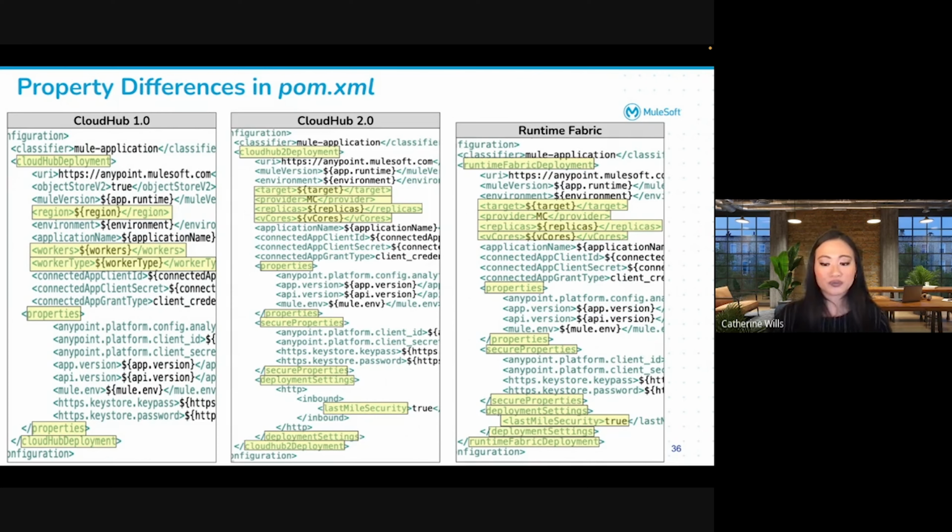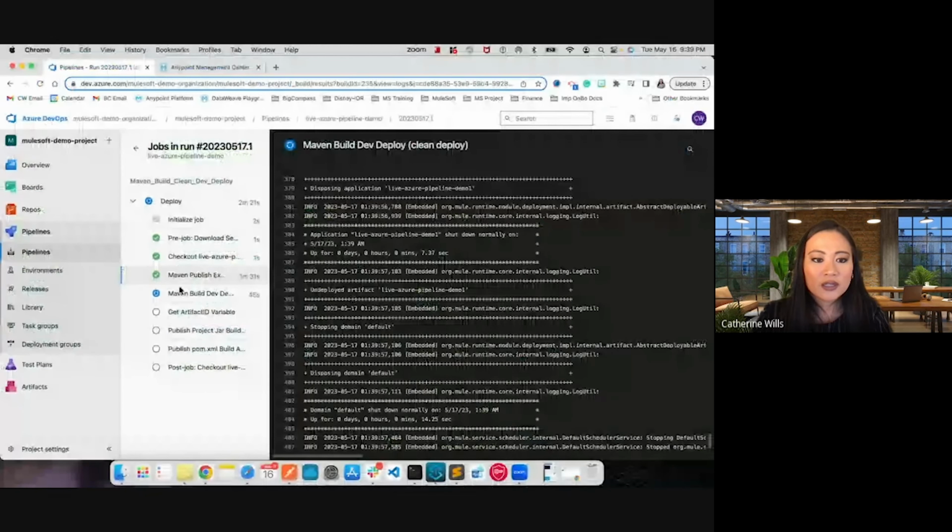And in CloudHub 2.0 and Runtime Fabric, if you want to protect your properties in the settings of your Runtime Manager properties, you're going to do that here in the POM XML, and you're going to use the tag secure properties, and that's where all the properties you want hidden are going to be. So my Anypoint Platform credentials, and then my key store, key pass, and my password, those are secure properties that I don't want shown in Runtime Manager in the settings of properties. To hide and protect in CloudHub 1.0, that's actually going to be done in Mule artifact JSON, which we'll get to in a sec. Let's check on this.